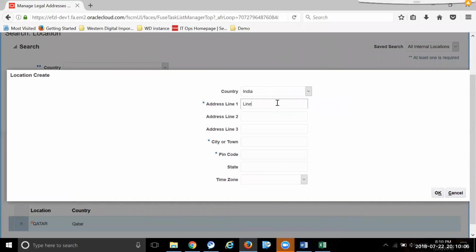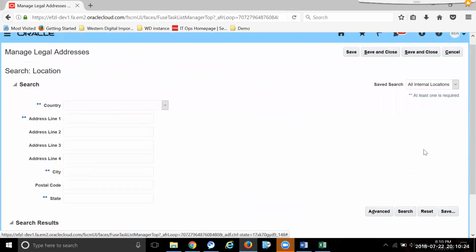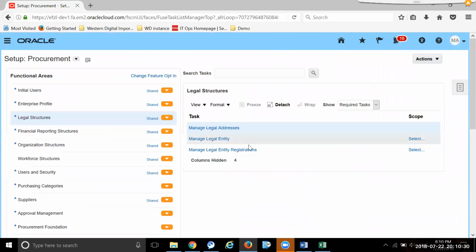So I'm giving line one, city, pin code 3003, state K. Okay. So click on OK and click on save and close. So legal address is successfully created.